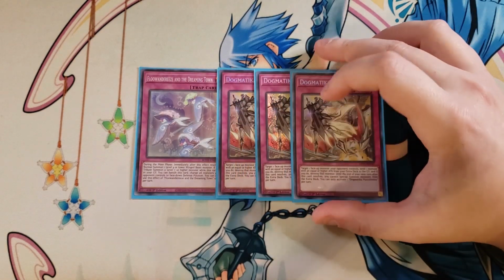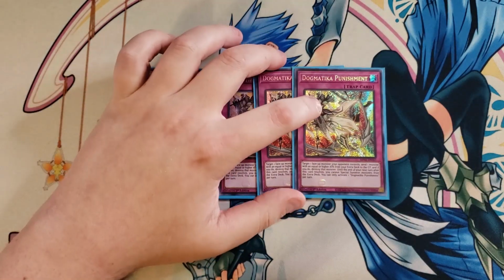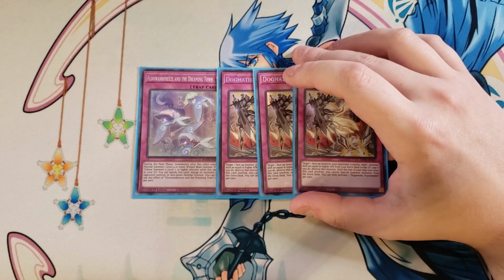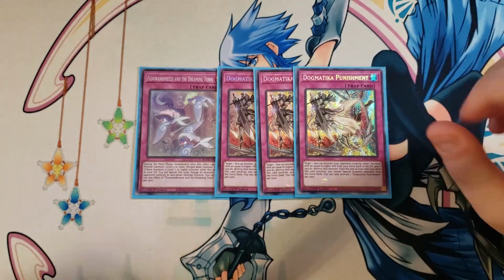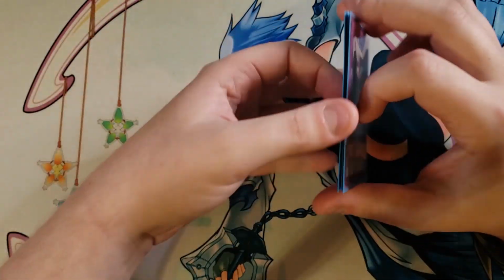We then play 3 copies of Dogmatic Punishment. This is kind of like Icarus Attack in the deck, because if you send from your extra deck to the graveyard a copy of Elder Entity Nth, which is the only time you really touch the extra deck, you're basically going to get 2 pops, but you don't have to tribute a Winged Beast, where Icarus Attack would make you tribute a Winged Beast. This actually just lets you send one from the extra deck to the graveyard to be able to pop a card your opponent controls. You can also send Omega to get cards out of the graveyard to make your D-Shifter live again, which is really cool. So that's it for the main deck.